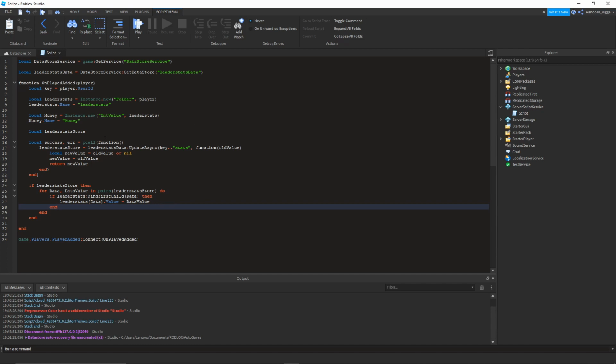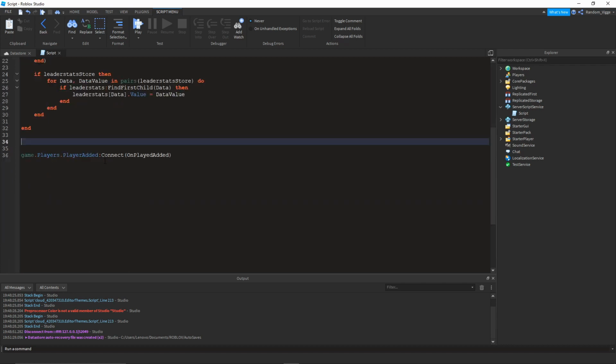So that's all done. Now it's time for part 2, which is actually saving the data whenever the player leaves. So what we're gonna do next is function on player removing, player.